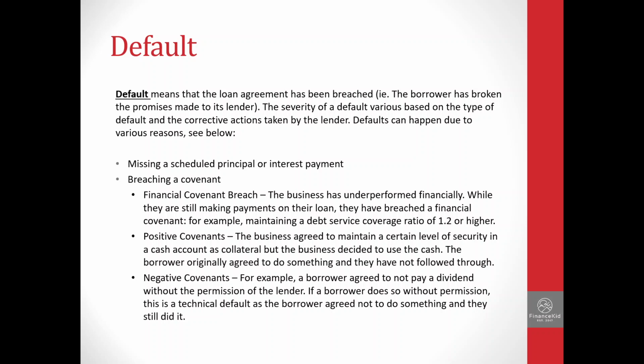And so whenever a default happens, technically a lender has the right to accelerate a loan in its entirety. So if I've lent you $1 million, you've paid down $100,000, you then default in year one. Well, now that $900,000 is due, and if I was going to be an ass, I would accelerate it in full and you'd have to pay me. Now, lenders don't typically want to do that, only in a worst case scenario, because in a worst case scenario, the business is already dead.